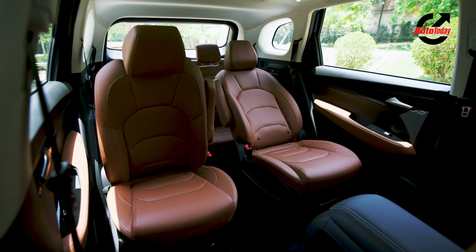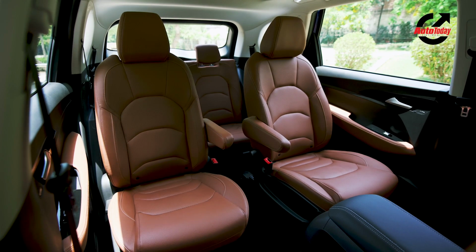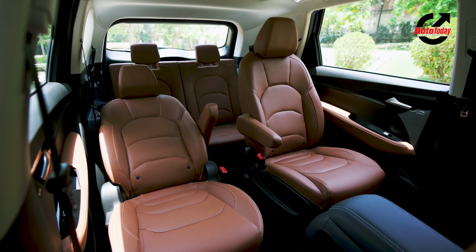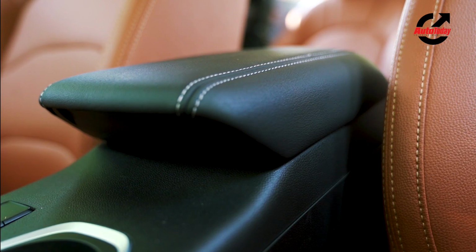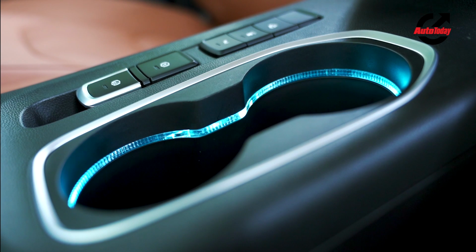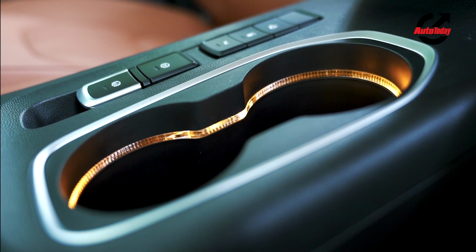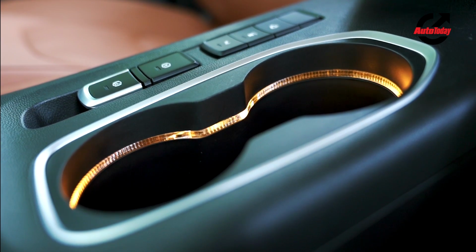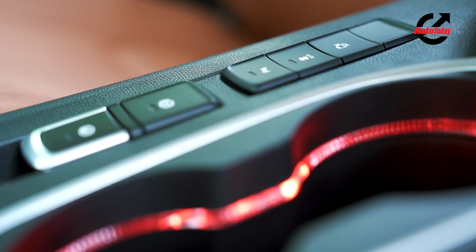That said, cheaper MPVs like the Maruti Suzuki Ertiga or XL6 and Mahindra Marazzo and the pricier Toyota Innova offer more spacious third row seats. But compared to an SUV like the XUV 500, space and comfort are more or less similar. While we mentioned that there will be a 7-seat option as well, that is expected to arrive later. For now, the Hector Plus will be available only as a 6-seater.